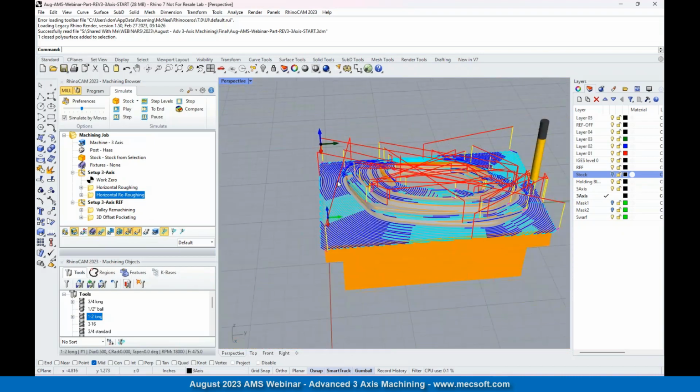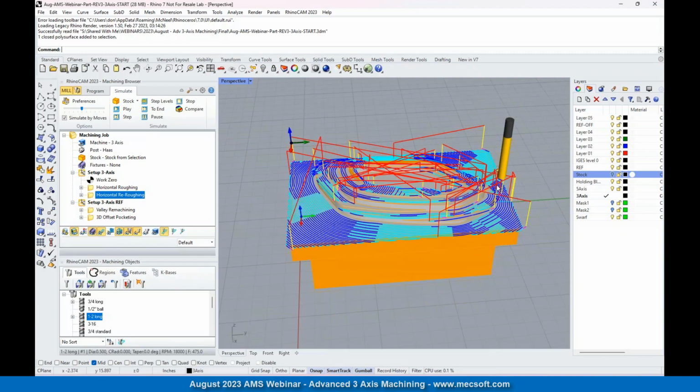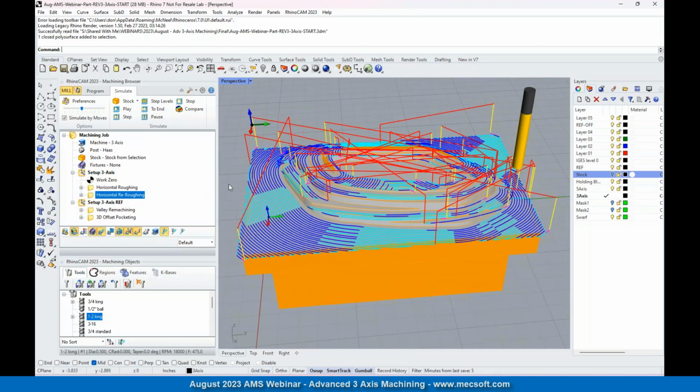So this is very important. You can keep doing this with successively smaller tools if you wish. In other words, you can simulate the re-roughing and then do another re-roughing with a smaller tool, and you can keep doing that, to your liking, till you get it down to where you like it. But we're going to do some pre-finishing also, so that helps to remove some material. Okay, so let's just remove the toolpath.